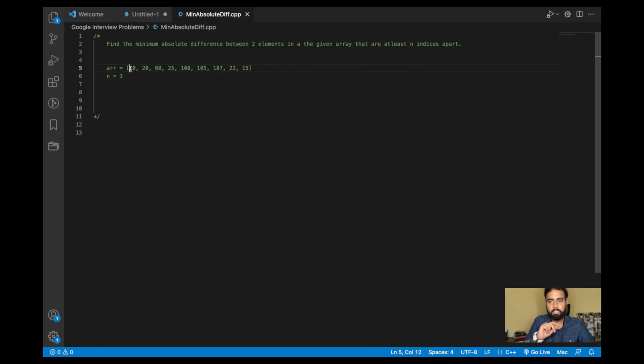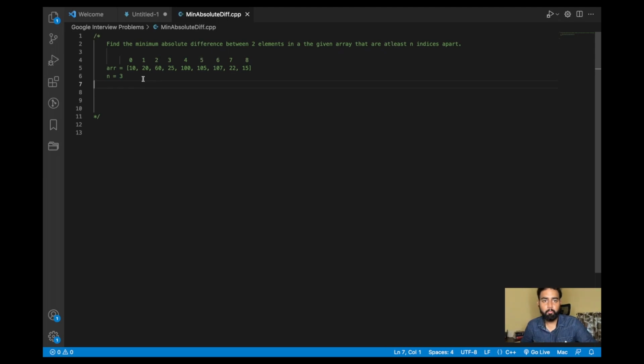That means you can find a difference between 10 and 25, between 10 and 100, between 10 and 105, and so on and so forth till the last element. You cannot find the difference between 10 and 20 and 10 and 60 because they are not 3 indices apart. Okay, let me also write the indices here.